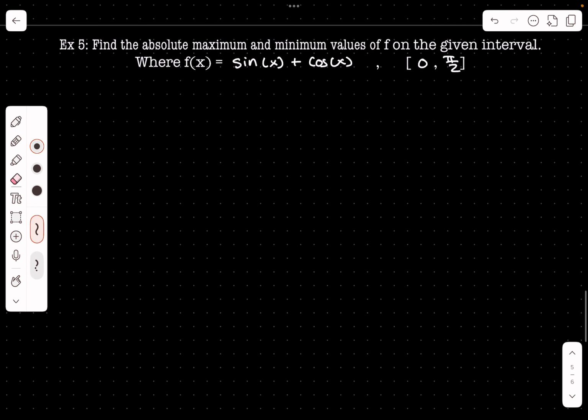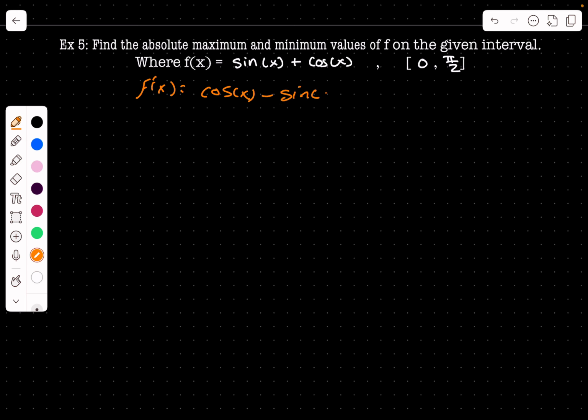Okay, last one. Yay. Let's take a look here. So I actually did this problem in the last video. So if you remember it, or if you watched it, the critical point part is going to be pretty easy. All right, let's take our derivative. That's our first step. And we get the derivative of sine x is cosine x. The derivative of cosine x is negative sine of x. We're going to set this equal to 0.